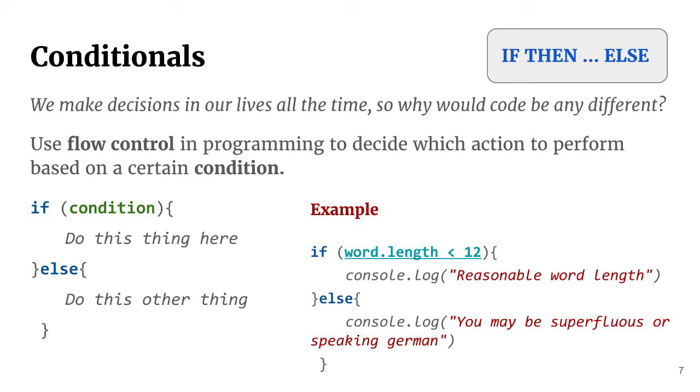So we make decisions in our lives that are based on some condition being true or false. And this is used in programming a lot. You will see a lot of if-then-else, because it is one of the most crucial things that you can possibly do. Because you're like, should I go this way or should I go that way? What makes me go which way? That's kind of it. That's this condition right here.